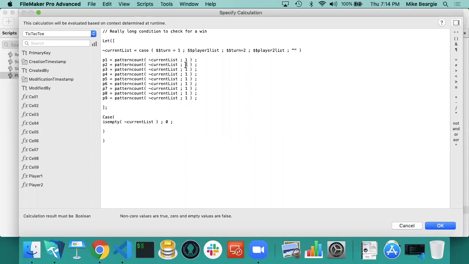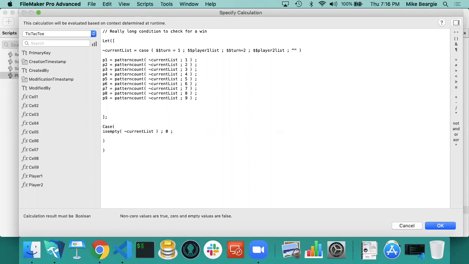9, and then 2. Are you just checking the presence of like 3 positive results there? So what I want is a pattern count of, pattern count's going to equal 1 if any of these numbers is in the list. Yeah, but I'm getting to that part. All I'm doing now is localizing these so I can reference P1, P2, P3, because basically I'm going to say, well, you'll see what I'm going to do here in a second.